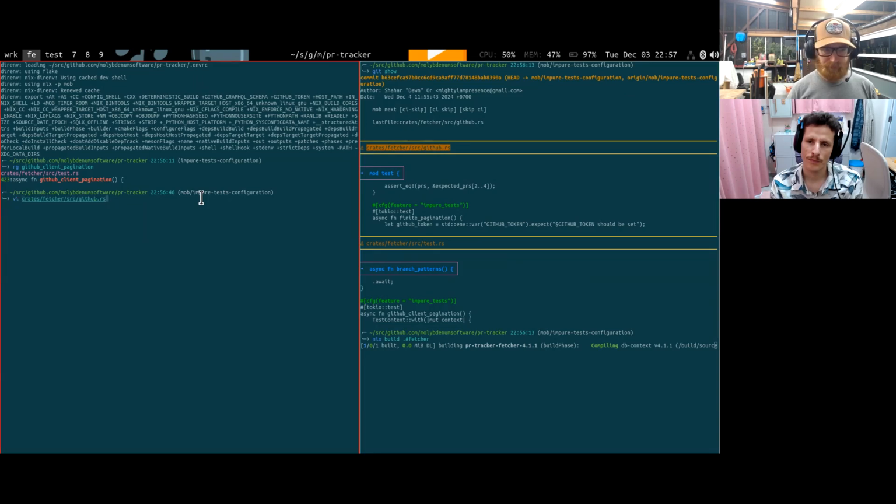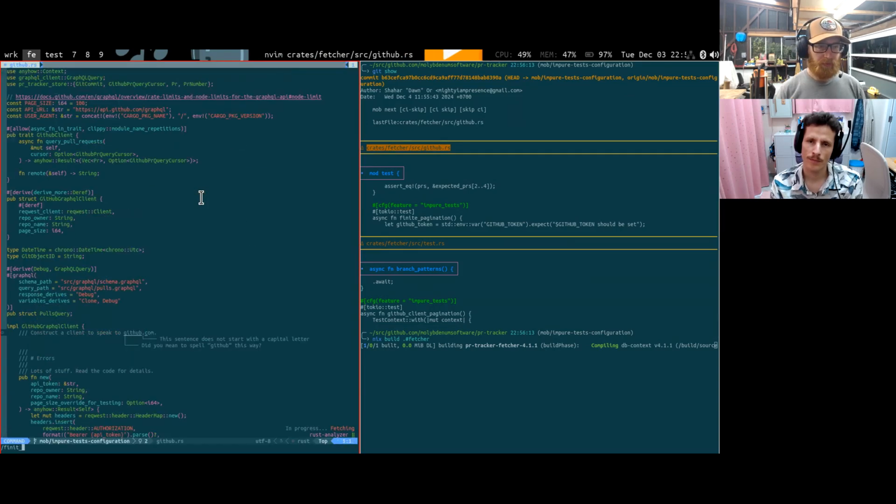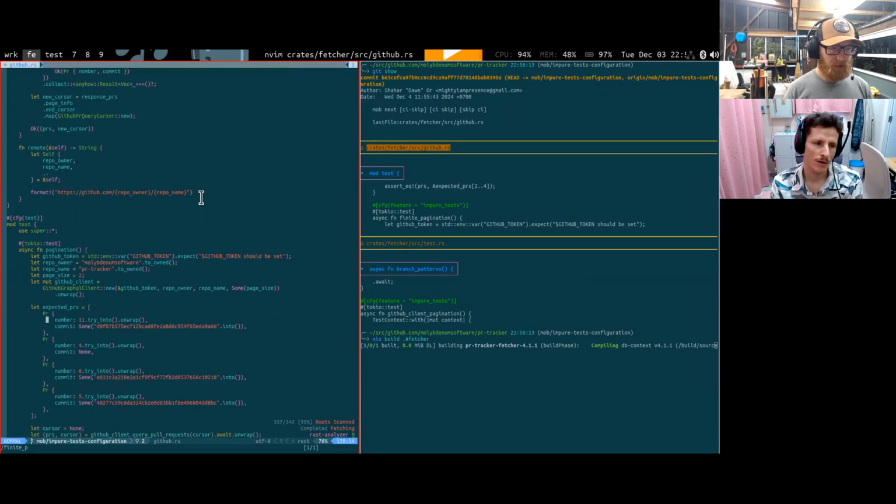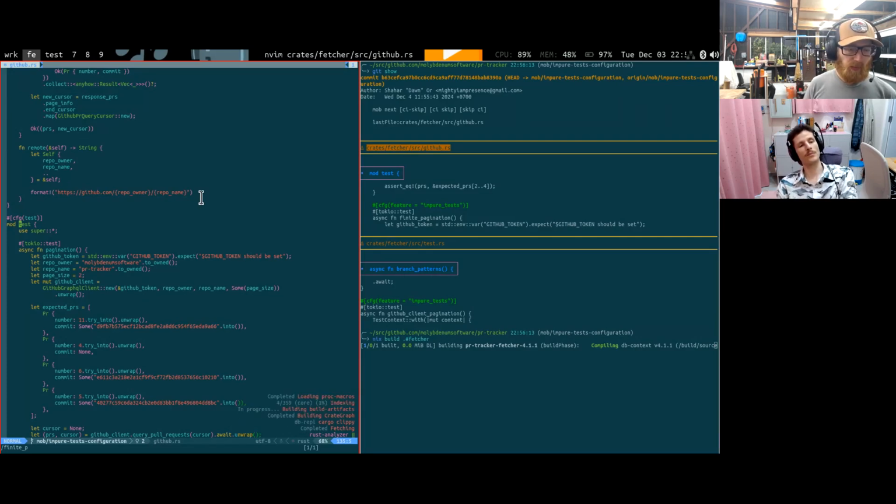Look. Pagination, we are inside of mod test. This is where you put a test next to the implementation. This is a unit test. It has access to private parts. Okay.